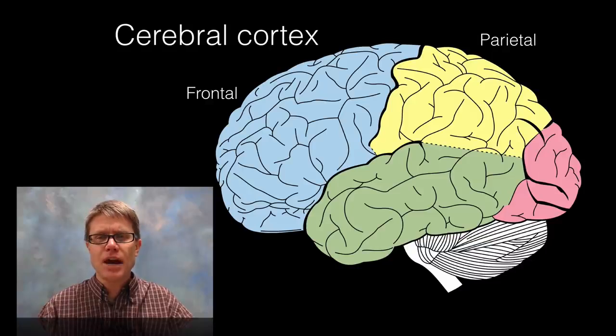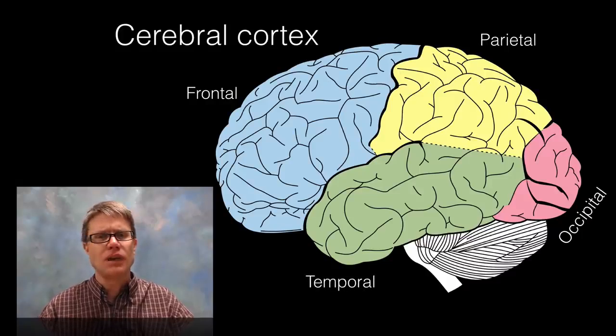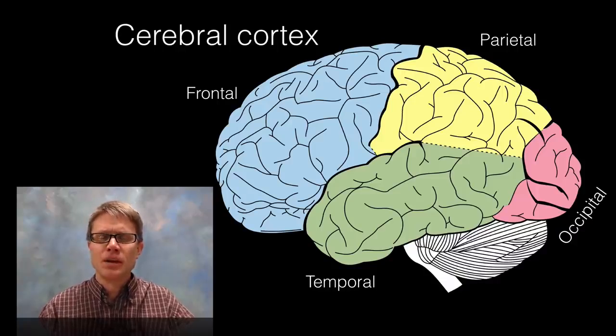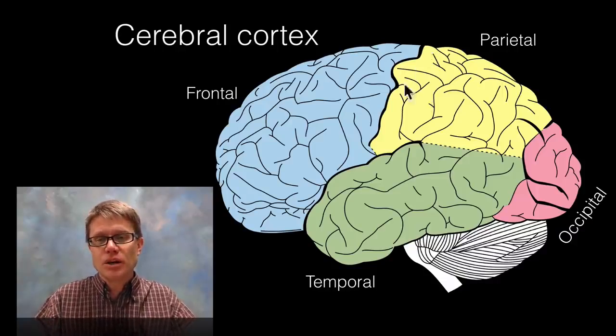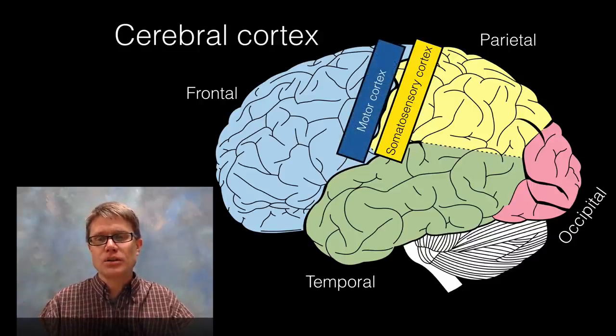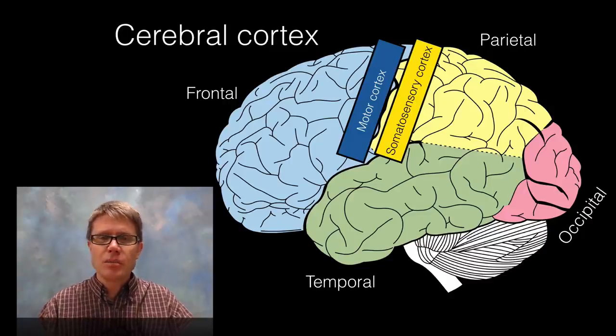What about at the end? Do you remember that? That's called the occipital. And then what about at the bottom? That's the temporal. Occipital, remember, is a location where we have vision, and then temporal is going to be more language, hearing, memories are there. Now there are two other parts in our lobe. So what do we call this area right here and then this area right here? Those are called the somatosensory cortex. Remember, that takes in information, makes sense of it, and then we have the motor cortex, which is sending information out. So those are those 17 structures. If you don't remember them, you may want to watch the video again, maybe make some flashcards, but that's the brain, and I hope that was helpful.